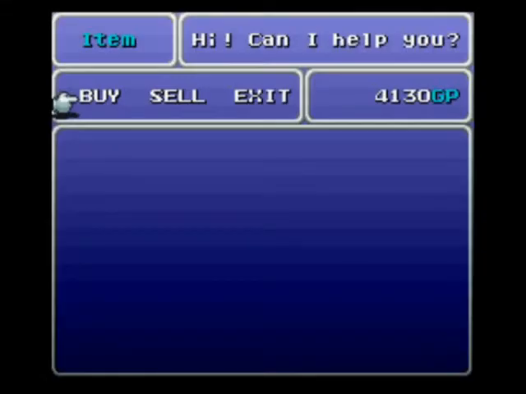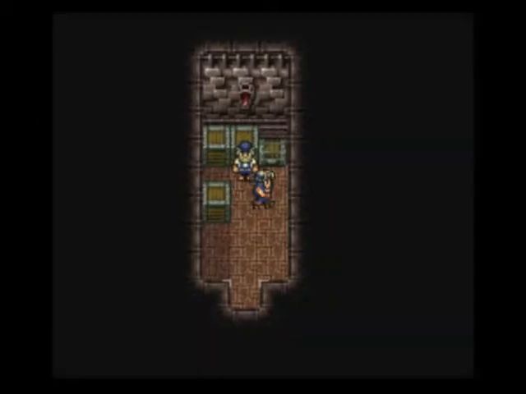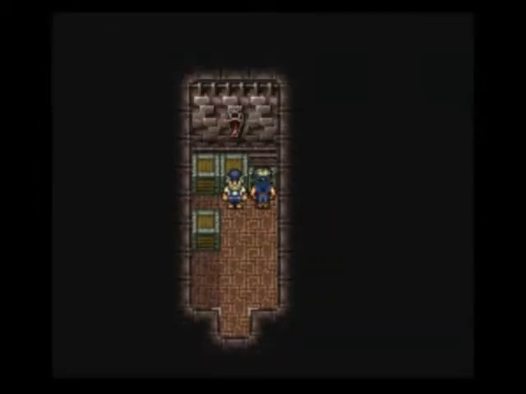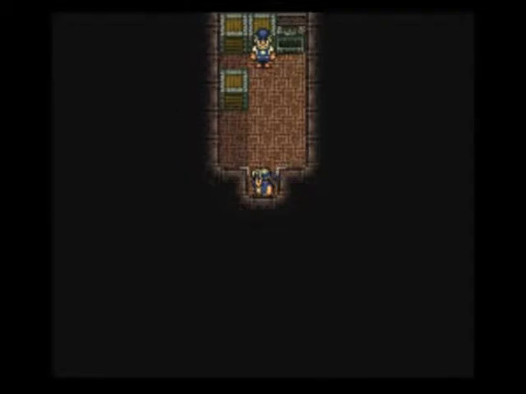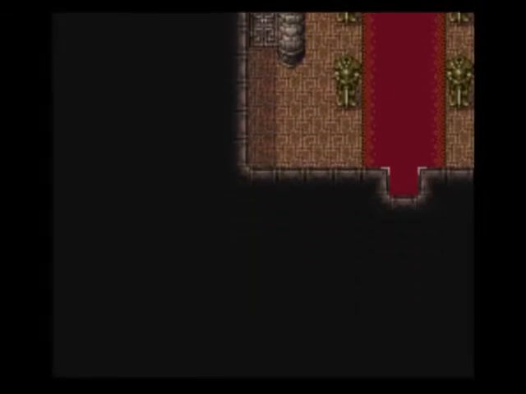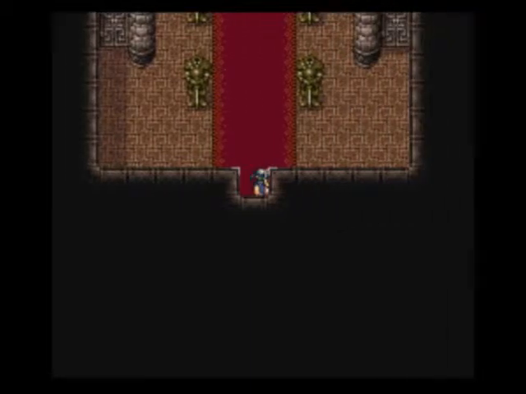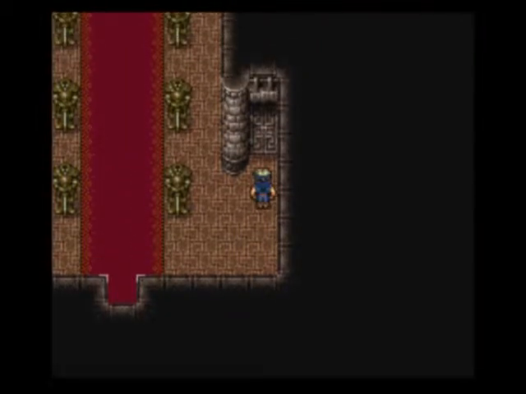So this is the item guy. Buy a bunch of tonics. Tonics come in bunches, just like wolves come in packs. Left one down. All the way right. Now I can complete my shopping.